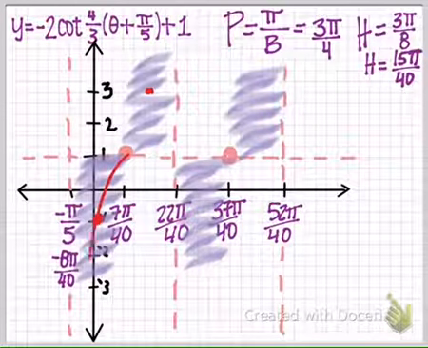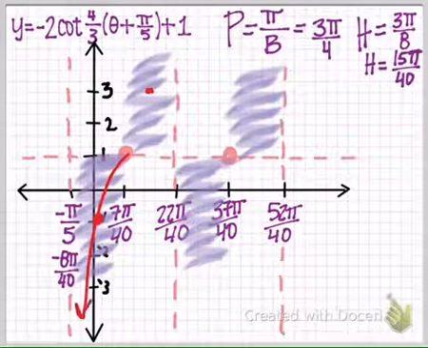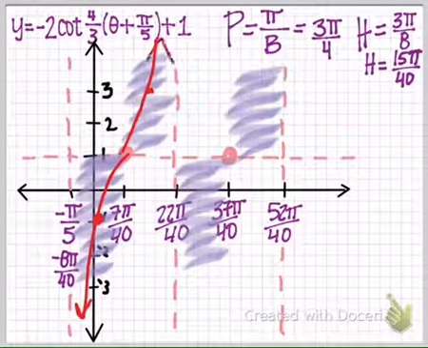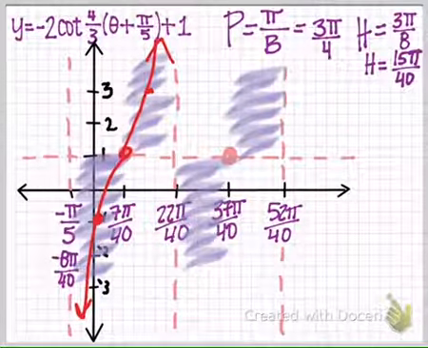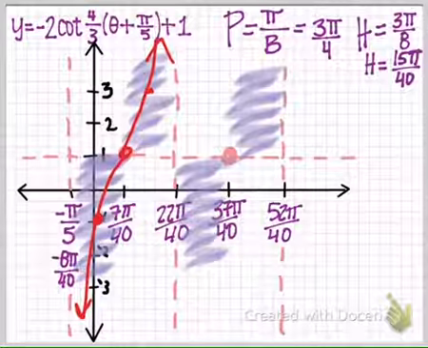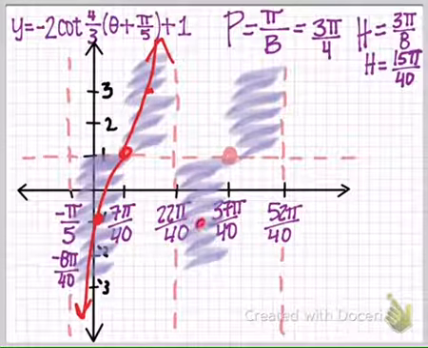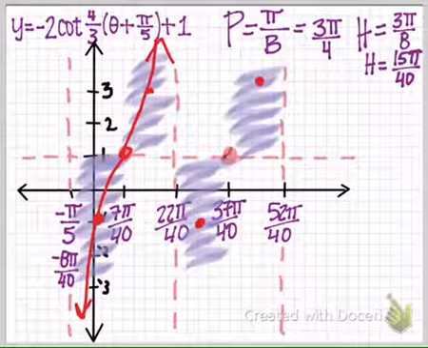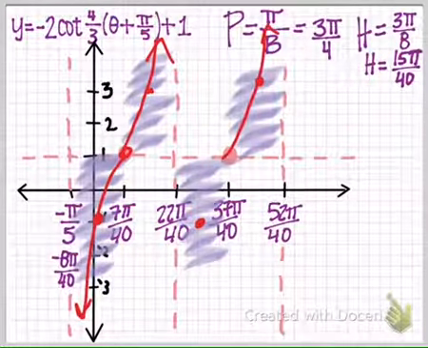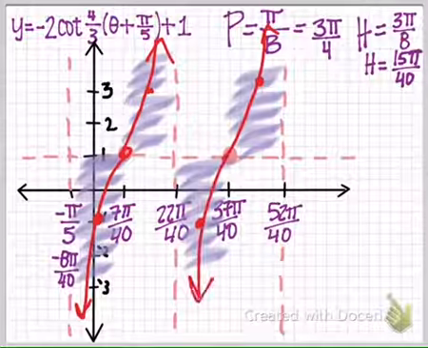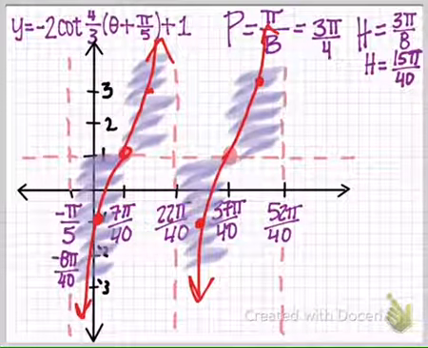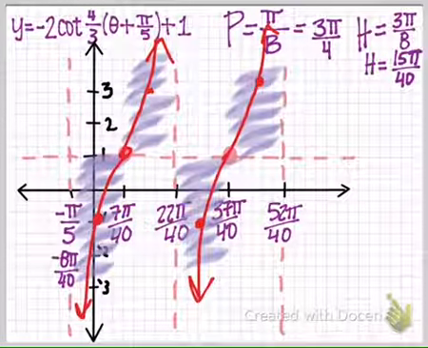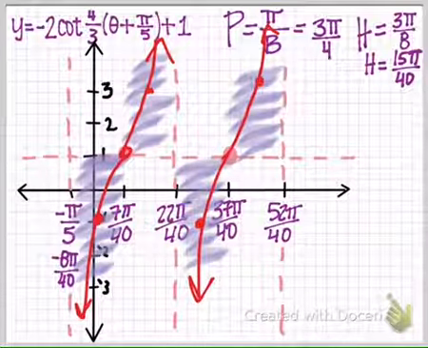So then you draw your branch, something like, well, that second one missed. Something like that. Okay, same idea in between these two. We're going to hit -1, a stretch of 2, and we're going to hit 3 right in between. So we have another little branch happening in there. So it's nice and vertically stretched by a factor of 2. Obviously, yours might look different depending on how you did your tick marks, how you did your spacing.